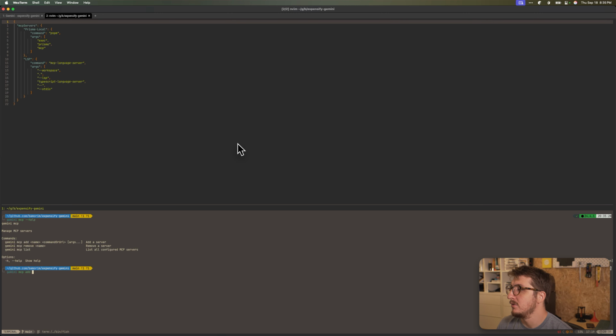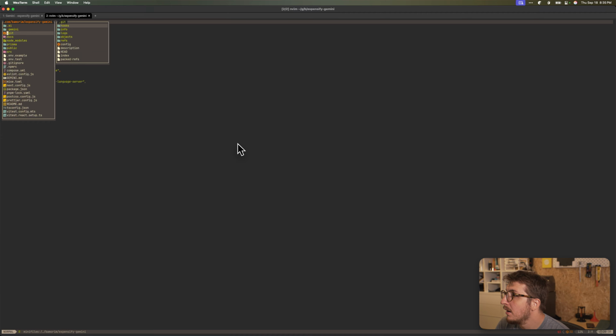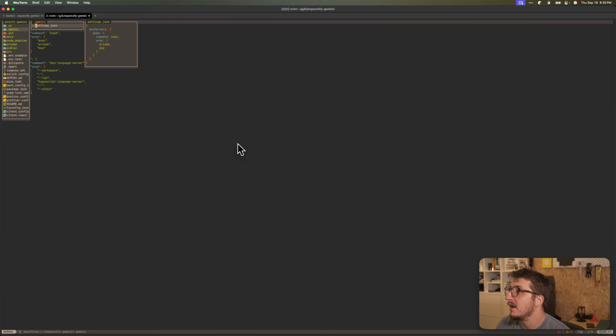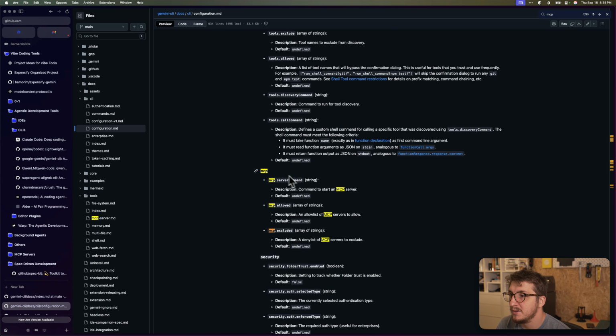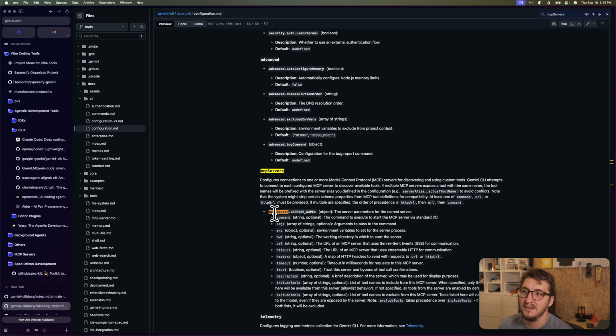Yeah, I guess we can just add pnpm exec prisma MCP. Let's see. Okay, it's Gemini settings, and then it is the MCP servers. Ah, okay, yeah, it was here.